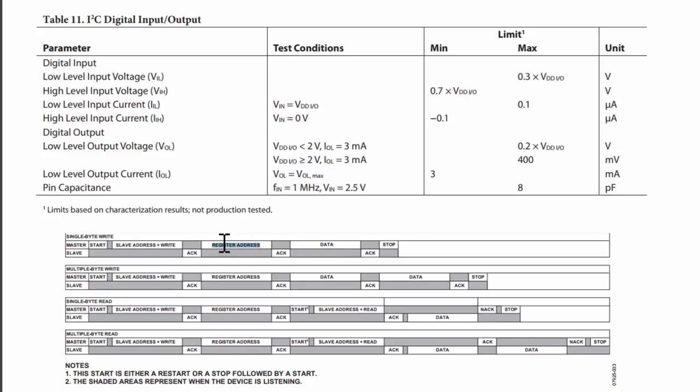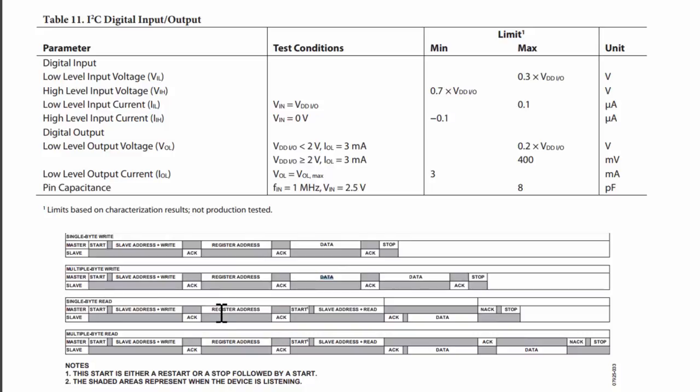On all of the communications, we're going to have to provide the slave address and a register address, because we want to specify a register that we want to write to or read from. And the multi-byte write is the same thing for the first two bytes, the slave address and register address, and then you have multiple data that you can write. And we'll see how this affects the accelerometer and how we write to the addresses using multiple data.